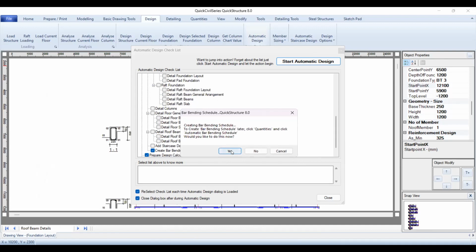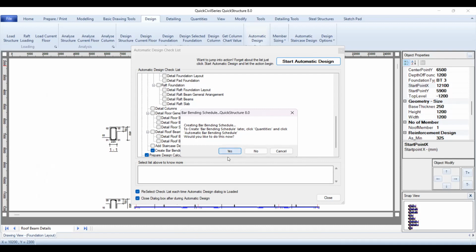Creating bar bending schedule. This software will create the bar bending schedule. With experience, many people ask me, how can I do a BQ for the slab? For all that steel, you have to start by creating a bar bending schedule. With this, the bar bending schedule gives you total kilograms of steel. Now that is what is captured in the BQ. So it's a matter of just incorporating what it has given you, as opposed to earlier, which was manual work.